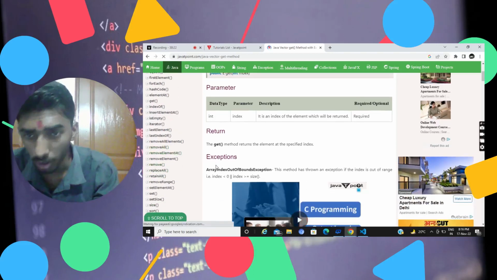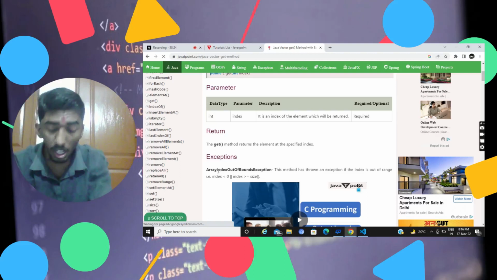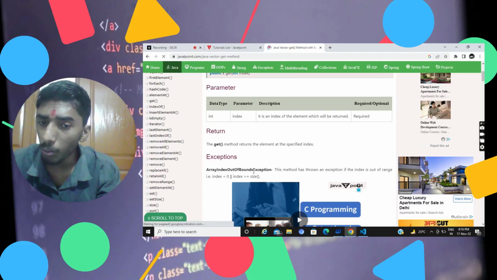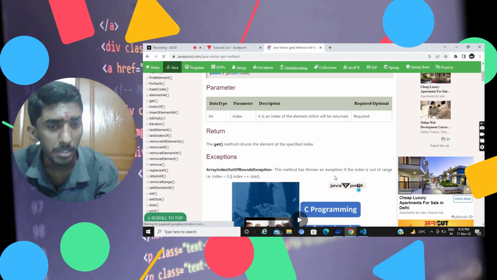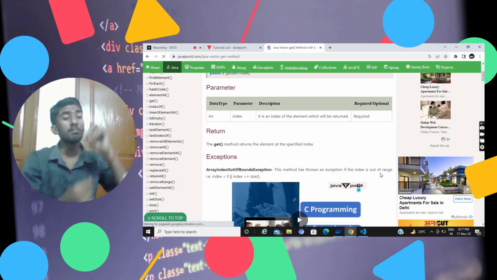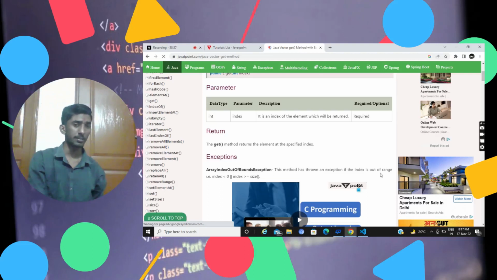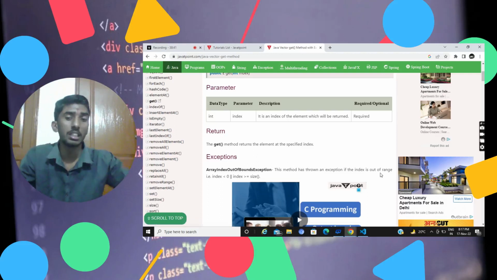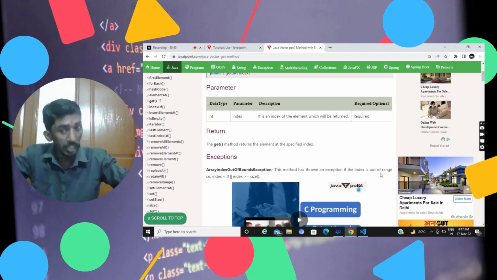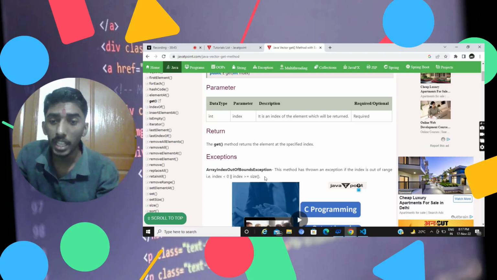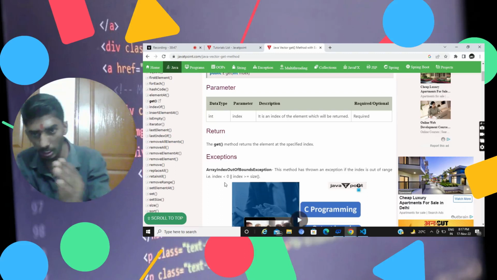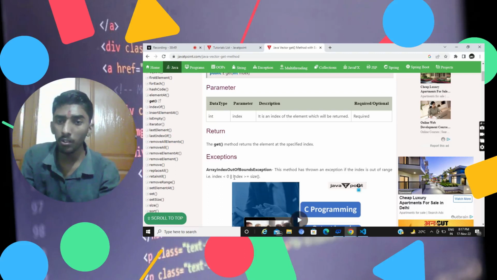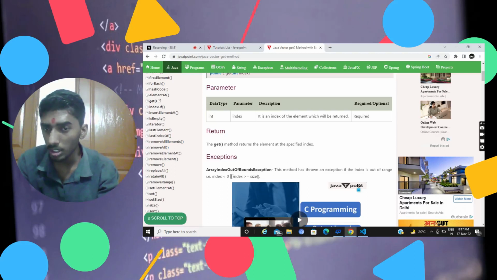Now we will see the exception. What is the exception? ArrayIndexOutOfBoundsException. This method throws an exception if the index is out of range. What is the meaning? This method throws an exception if the index is out of range. That is, index less than 0, and here you will see a symbol.